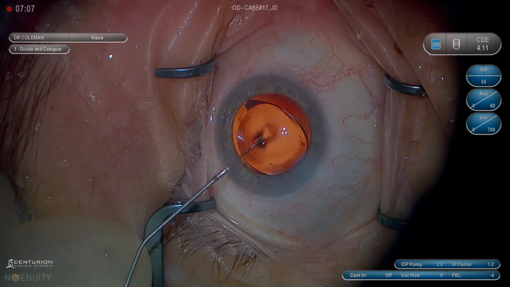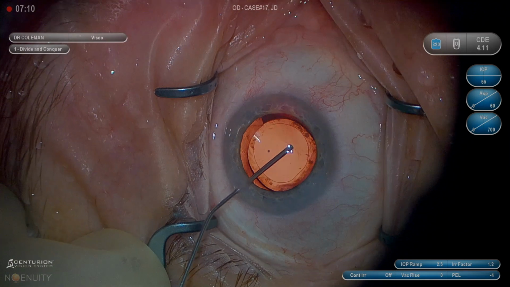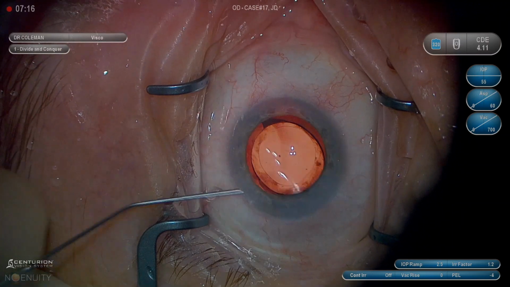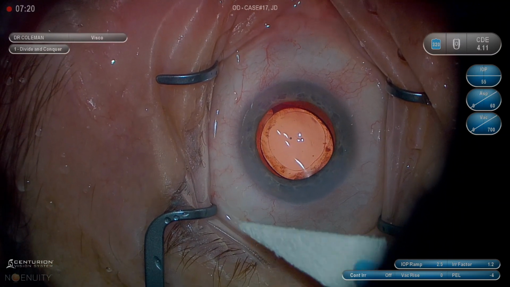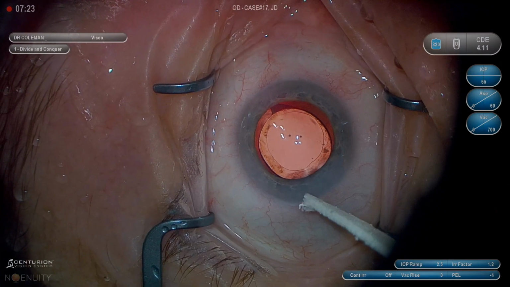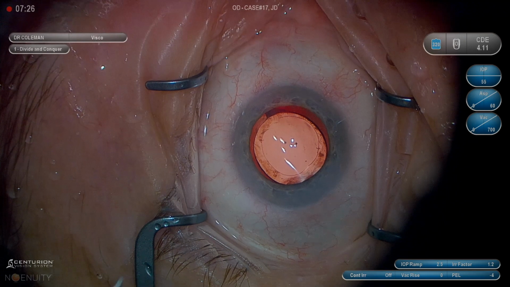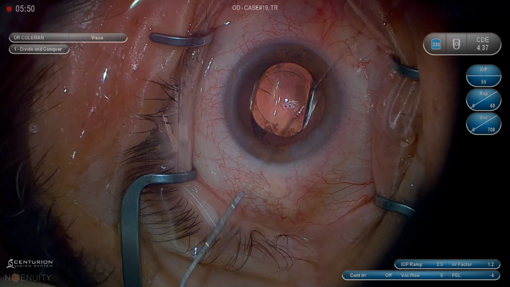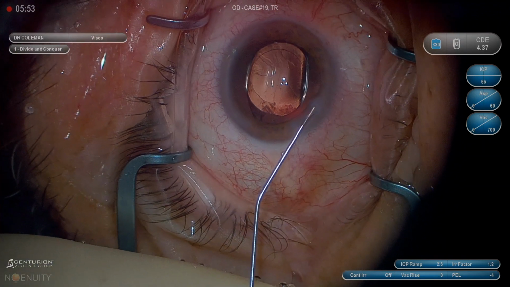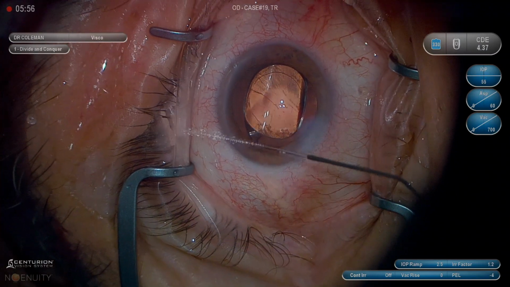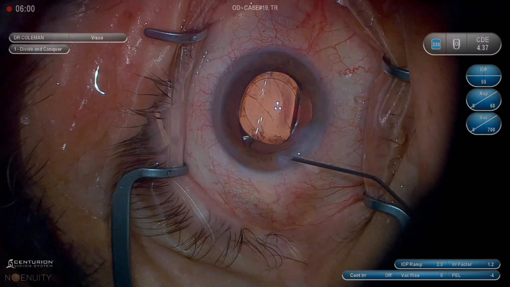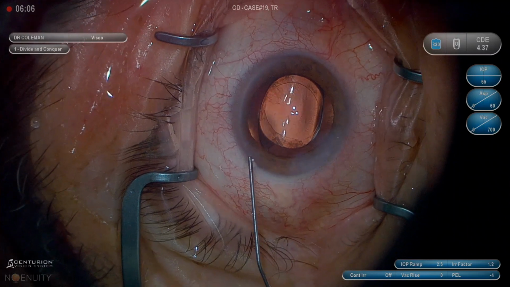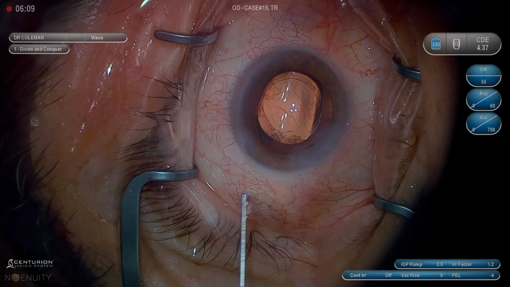And the way I think about it is that I want to divide the total distance of the wound in half. And let's say that a main incision is 3 millimeters long. I'm going to imagine the midway point between the inner and outer portion of the wound, the portion where we're entering the corneal epithelium to the portion we're exiting the corneal endothelium. Let's imagine it's 3 millimeters. And I want to take my BSS cannula and I want to insert it almost perpendicular to the direction of the wound, as close to perpendicular as possible, and halfway between the inner and outer portion of the wound. So if it's 3 millimeters long, we want to be at about 1.5 millimeters inside the corneal stroma, and that's an optimal place in my view to hydrate.